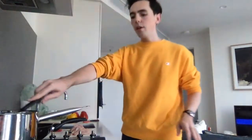All right, so let's have a look at the recipe. Actually, I might bring my second computer. That is not a flex. Also, I'm not using my work laptop right now. I'm definitely not doing that.